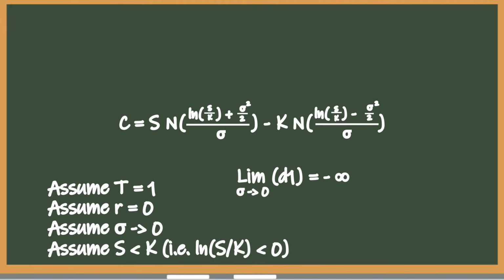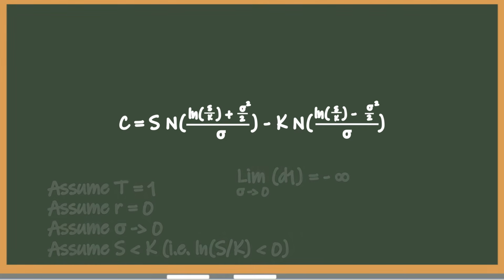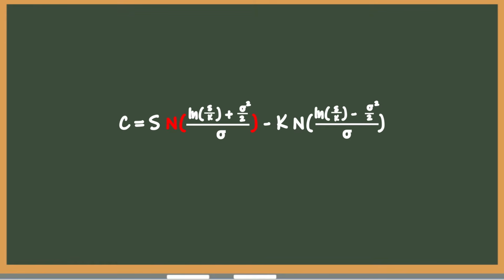What is the N function, and what does it mean? The N function is a stand-in for the cumulative normal distribution at our value of D1. The cumulative normal distribution is given as this integral. We will not be diving into the nuance of the integral and why pi is a part of it. However, 3b1b has already made a fantastic video covering this exact topic, and we highly recommend you check it out if you're more interested in learning about normal distributions and why this is the equation for it.